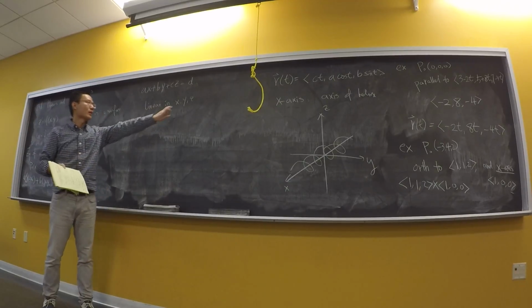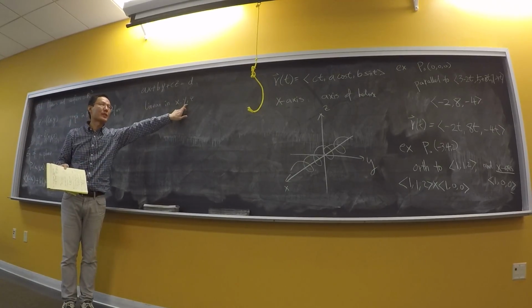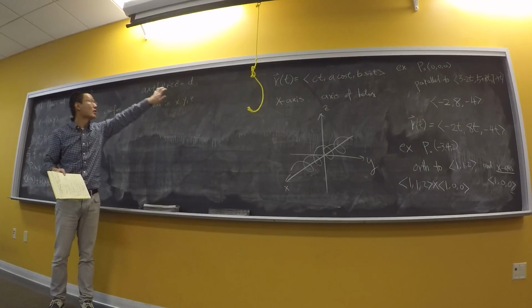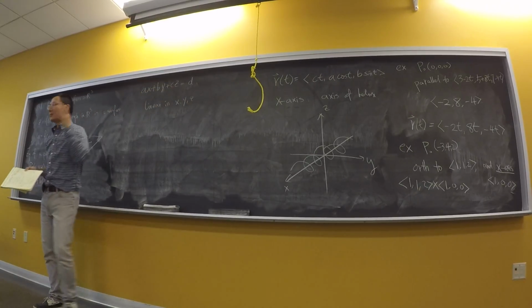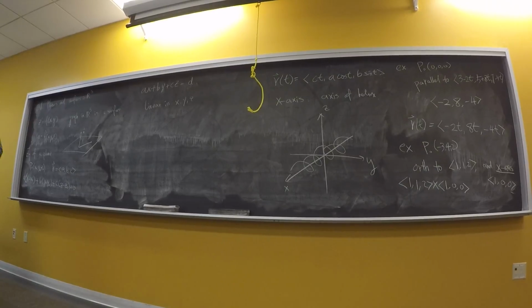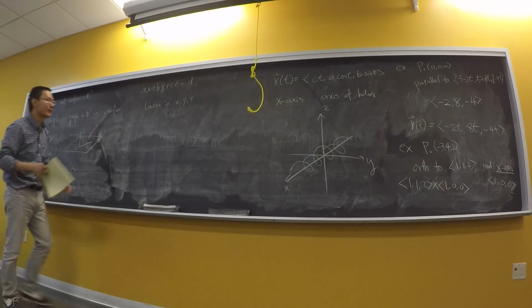There's no x squared occurring here, there's no y squared occurring here, there's no z squared occurring here. All the terms are linear terms. So basically, a line is a one-dimensional linear object, and a plane is a two-dimensional linear object. As long as in the future you see the equation is linear, it is either a line if it is one-dimensional, or it is a plane if it is a two-dimensional object. Keep this in mind. As long as there's no squares appearing, it should be a linear object.